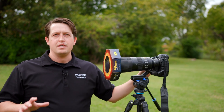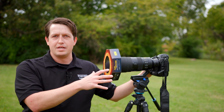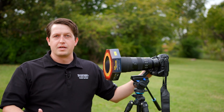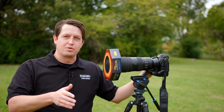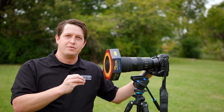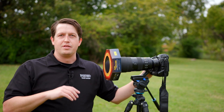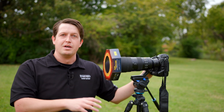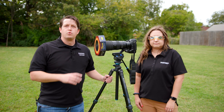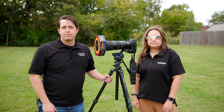The last point I want to make is to those of you that are going to use binoculars. Just like the optics of this lens that's going to magnify the sun's rays, binoculars do the same thing. Putting binoculars on and then using your glasses and then your eyes is not a great idea — it's going to focus on that film and actually burn a hole in it. There are smaller filters made by Explore Scientific that will go over the top of most binoculars. If you want to make any of these filters part of your kit, visit any of our physical locations or online at bedfords.com.